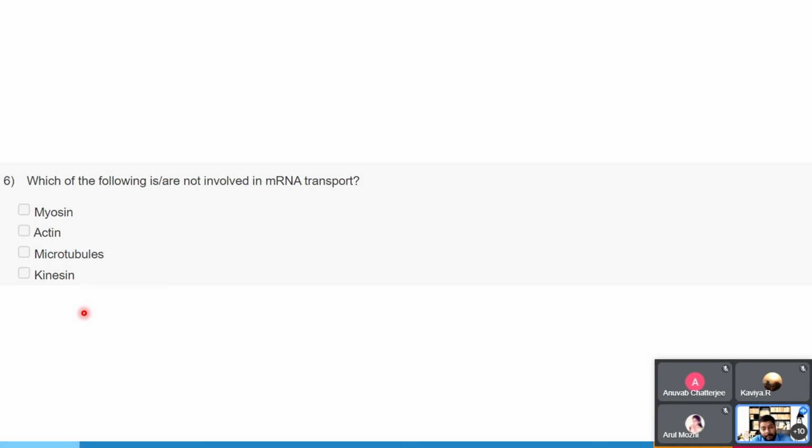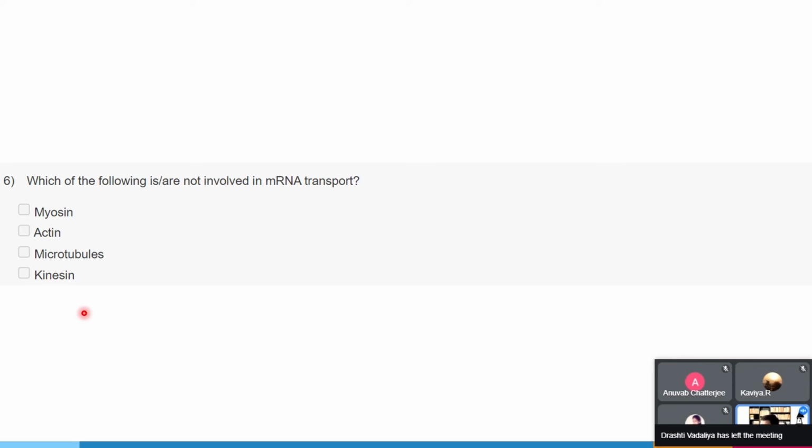This is also true for protein. If you ever thought, a particular protein that is necessary for the mitochondrial membrane, how does it reach the mitochondria? Or a cell receptor that was a protein being transcribed in the cytoplasm, how does it know it has to reach the cell membrane, or what exactly takes it to the cell membrane? It is the microtubule network. This also is true in the case of mRNA. So organelles, proteins, and mRNAs can attach to the microtubule network and then be moved to various parts of the cell where they are actually required.